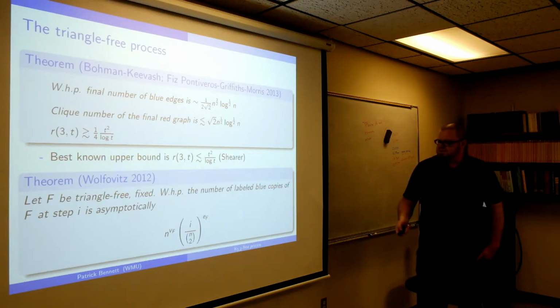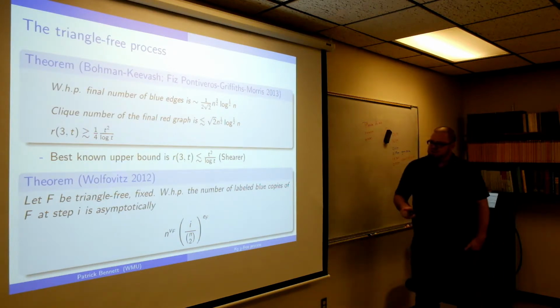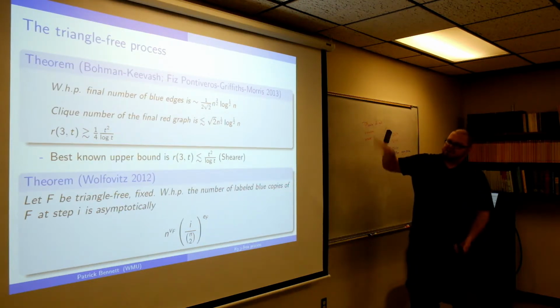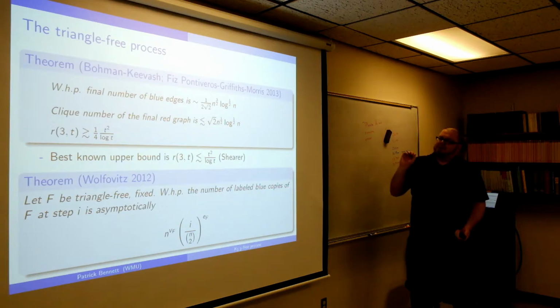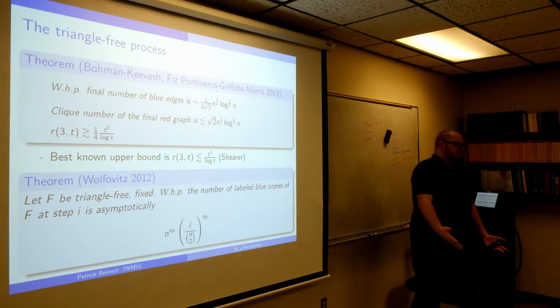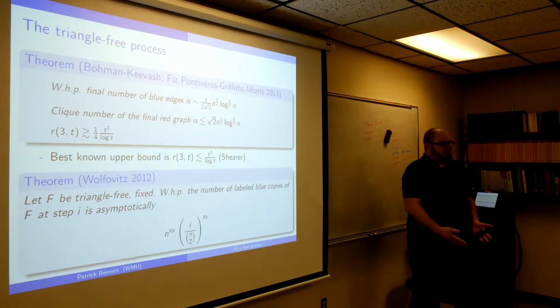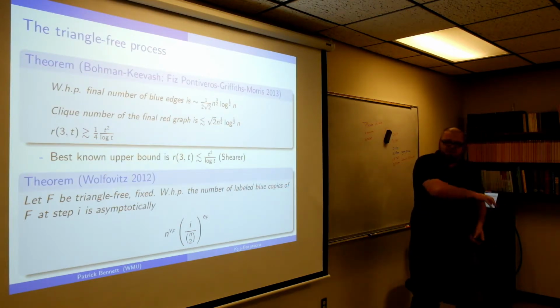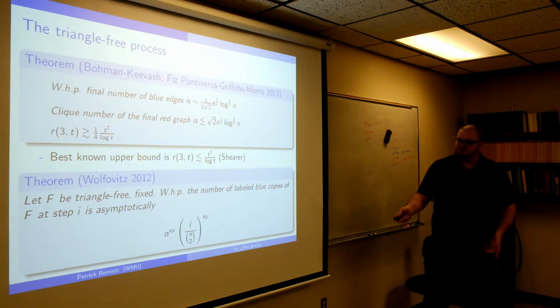The number of copies is, well, maybe just looking at this number doesn't really excite you, but let me describe it this way. This is the same number of copies of F as you would get in a uniform random graph with the same density. Meaning if you took however many blue edges you're ending up with, take that number of blue edges and make a different graph where you just choose each edge with equal probability. Like that, this is a simple uniform random graph that I'm talking about. And that simple uniform random graph has as many copies of F as this.